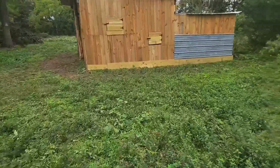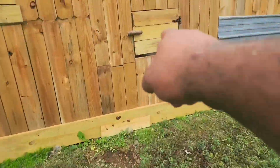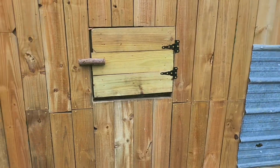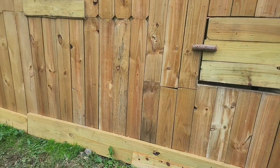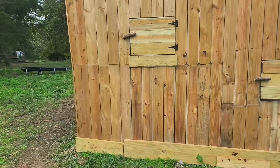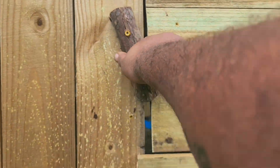I got one more thing I got to do here. I got to put my board back on. It's laying down there. I got to put it back on over here because I was going to take the metal all the way up on this side, but I got a very specific way I want to do this side, and it's going to be done that way. I'm not going to shortchange myself because I put this much time and effort and work into it. But there you go, man. People were asking about what you're going to do for the wintertime when it comes to the horses and snow and things like that. So there you go. Boom. But for now, I'm gonna leave it open.